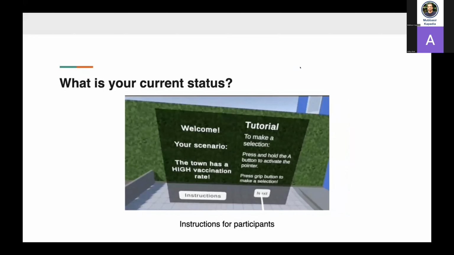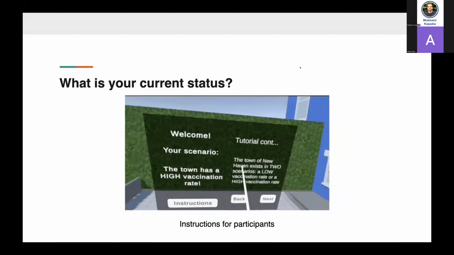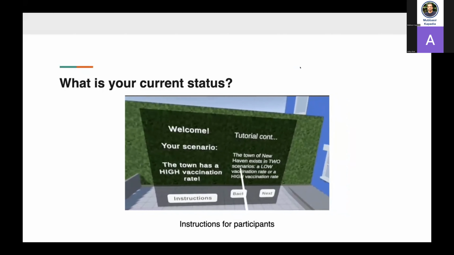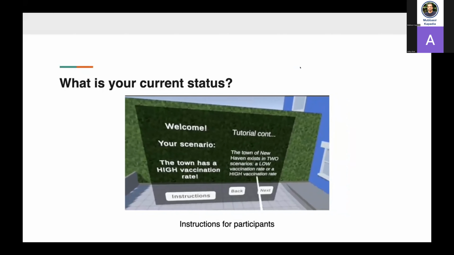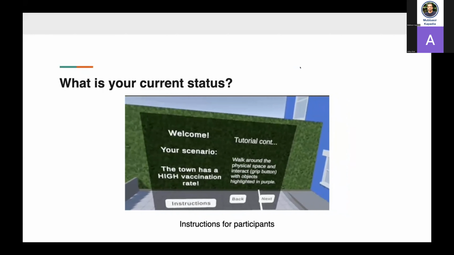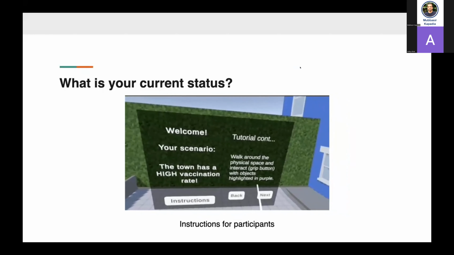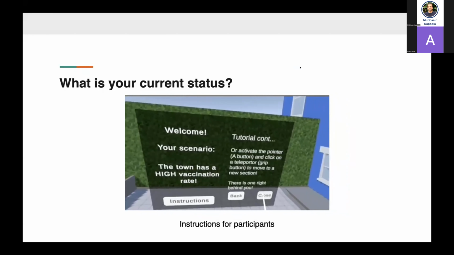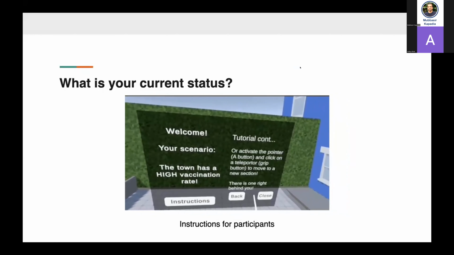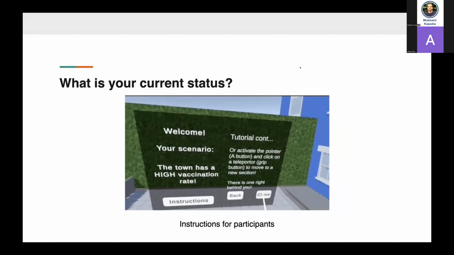The instructions are already there. When the participant logs in, the high or low vaccination rate will be provided so that they know which scenario it is. They also have instructions on how to use the buttons and so on if they've never used VR before.